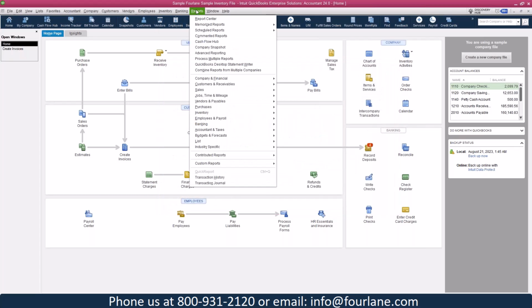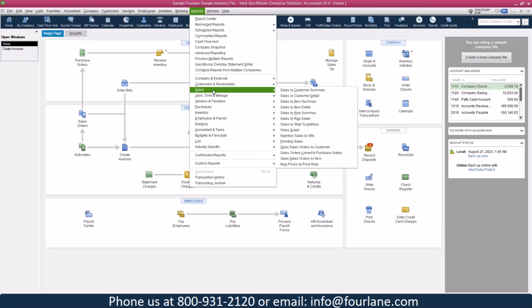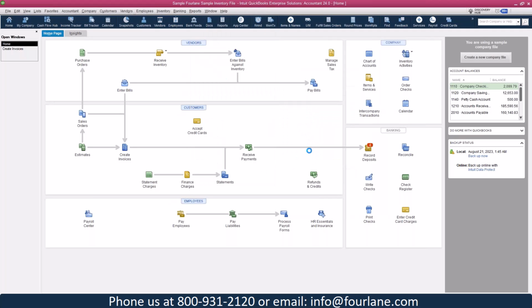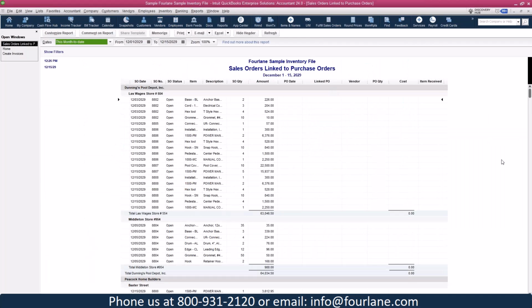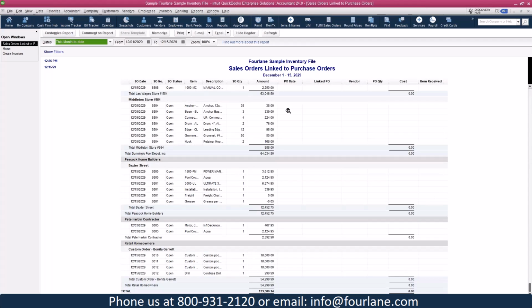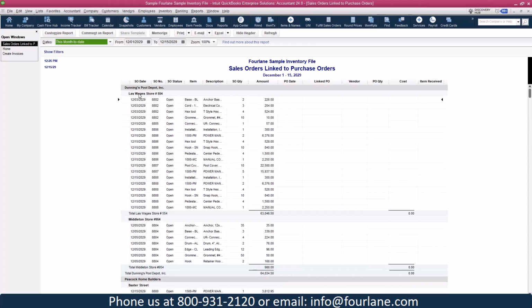We definitely want to be able to generate a report to see. This sample file isn't really showing us any. Gotta love the sample files, but you would then see PO date, what has been created and linked together.